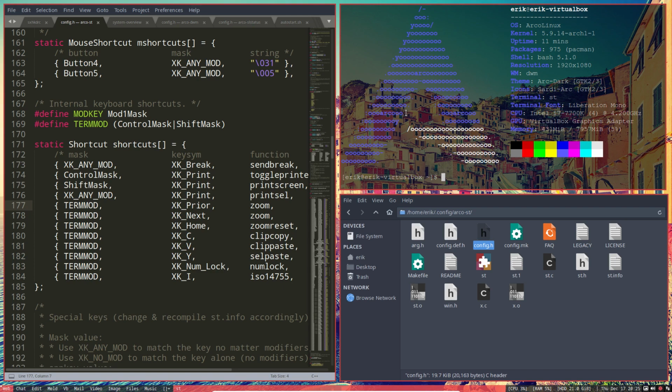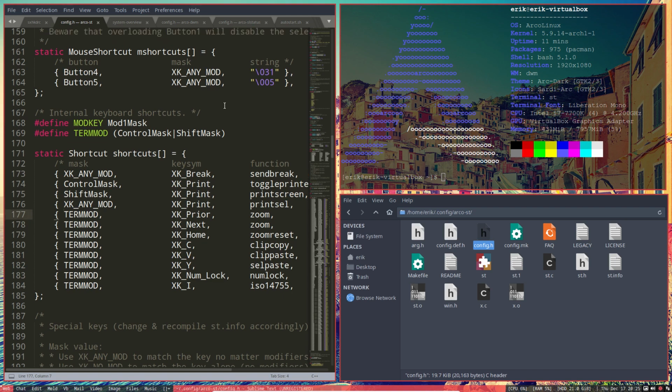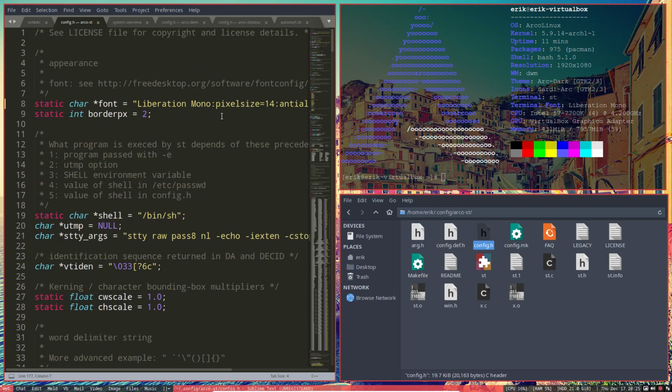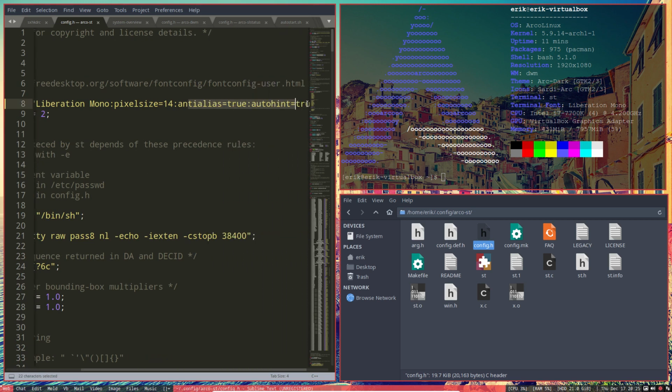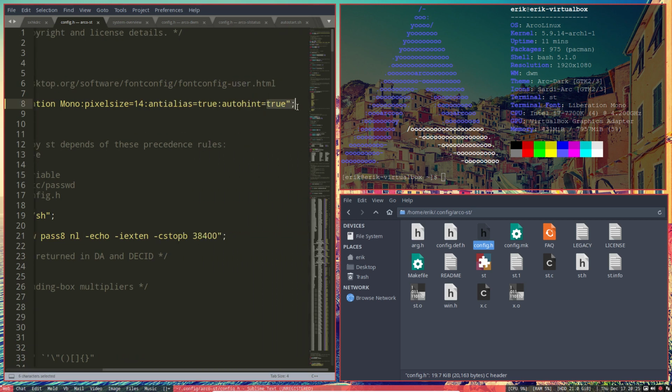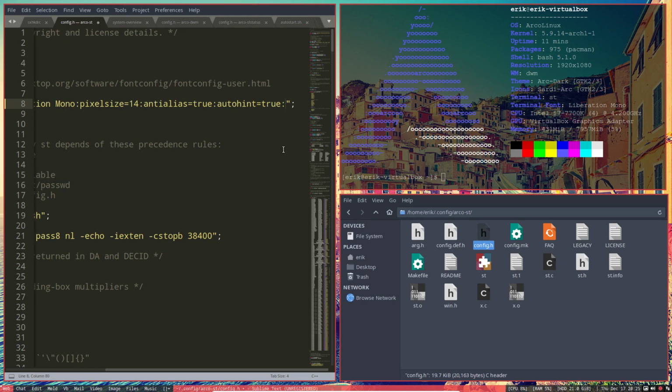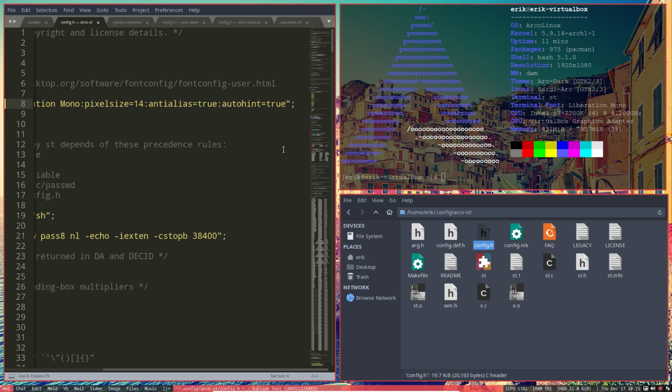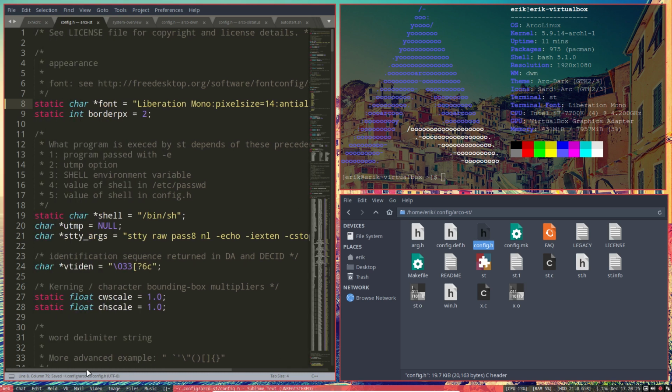Now, this is Liberation Mono, right? I wonder if I can make it bold. Anti-alias true, auto-hinting true. This was separated with these things. Oh, yeah, what is it called? Is it style bold or something? We have to figure that out. I don't know if it's style or font or whatever. So that will be an error if we compile it.